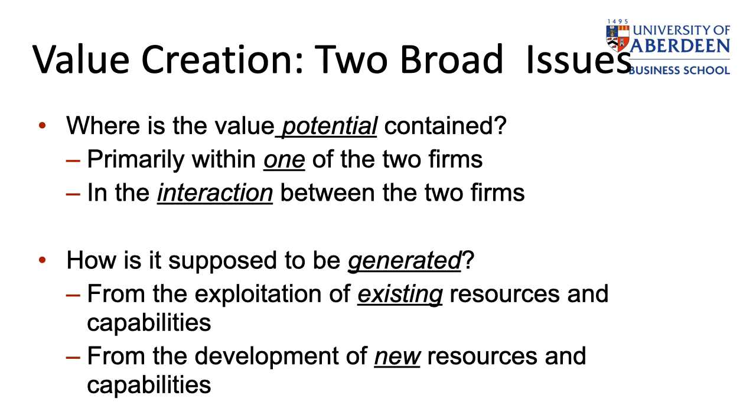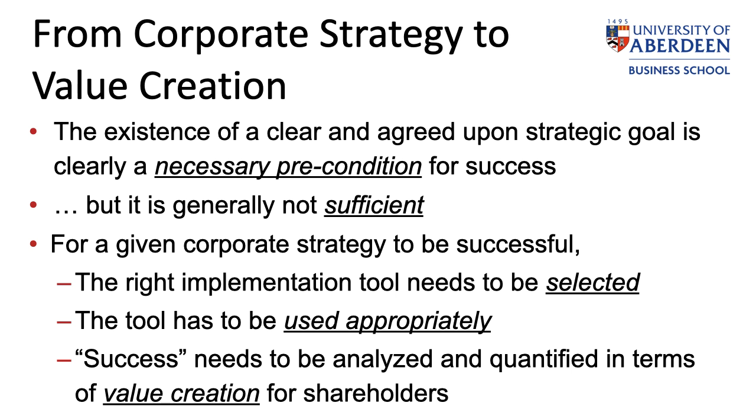Ultimately, any strategic alliance or any M&A will have to prove that there's value creation because of their existence. Now, where is the value potential contained? It can be primarily within one or two firms, or it could be contained in the interaction between these two firms. You have to determine how exactly value is supposed to be generated. Is it from exploiting existing resources? Is it from developing new resources and capabilities? Now, when network level strategy creates value, it affects corporate strategy.